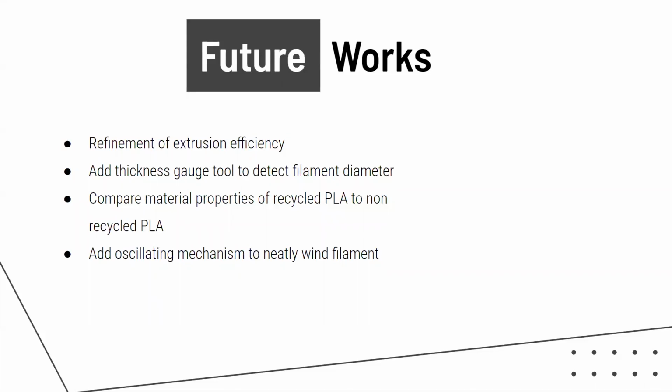And finally, an oscillating mechanism would be added to the spool winder to ensure the filament is wound neatly. This will prevent the 3D printer from jamming while printing parts.